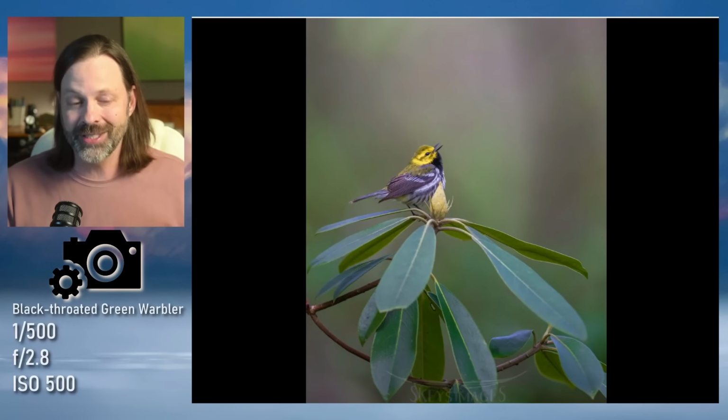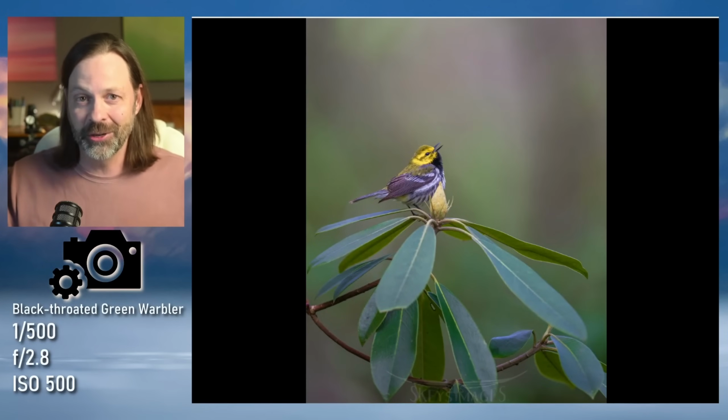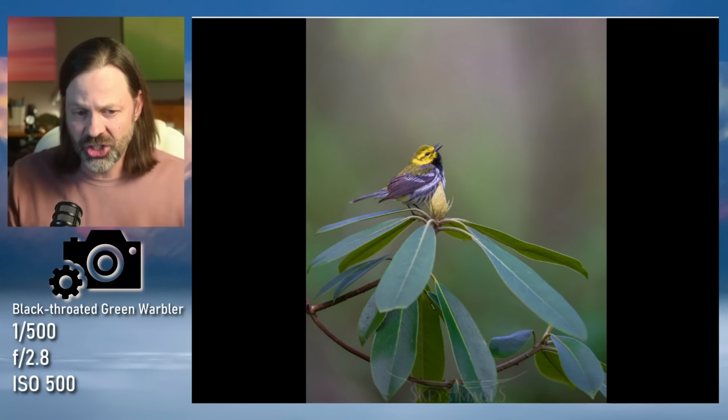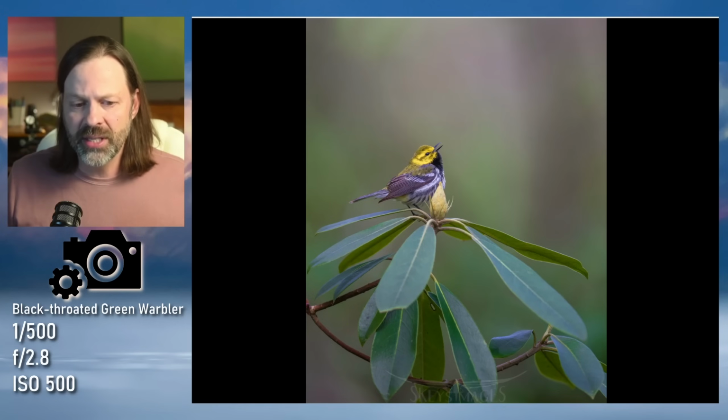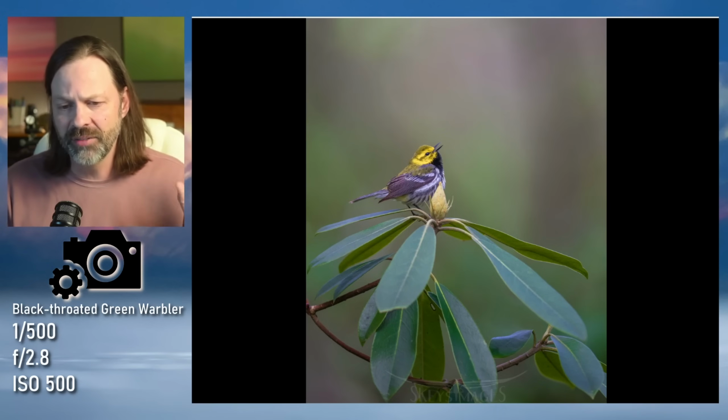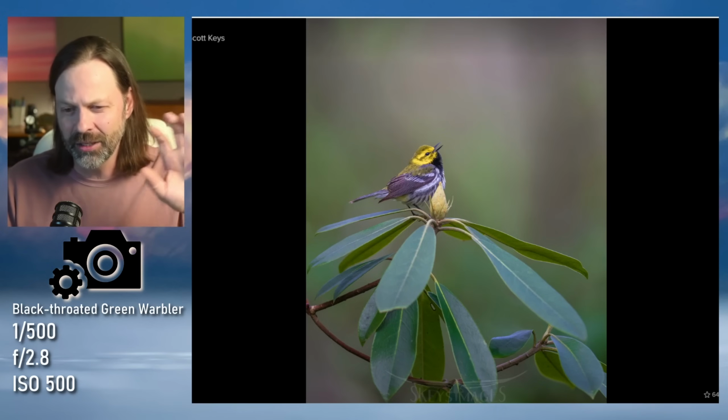Let's take another look. I think this one follows the keys factor rule: 500 ISO, 1/500th of a second. Soft light. It's around noon and I'm in the woods. It's nice and shaded. No shadows on this. Very, very pleasing. I love this because it's a native plant, and I like the scale of this. I've really liked this image for a long time.